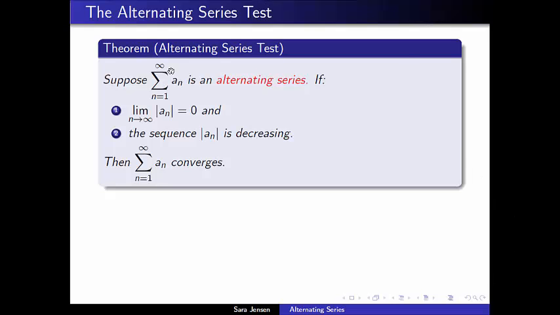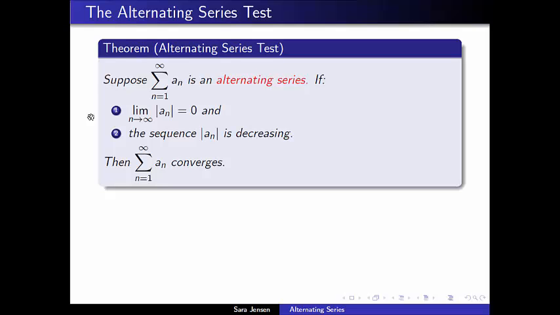Let's suppose that we have a series where the a sub n's are alternating. That is a condition that we have to check, even though it's not listed as one of these things right here. We truly must have an alternating series in order to apply this test. Then what we're going to want to do is think about what the series would look like without the alternating. So that's what the absolute value signs are for in both 1 and 2. Imagine what would happen if we didn't have that alternating behavior.